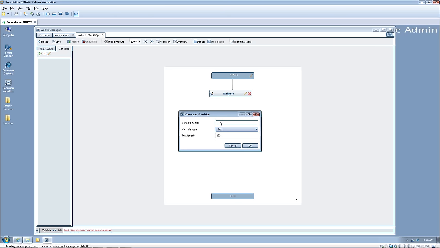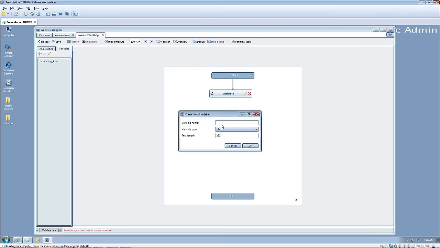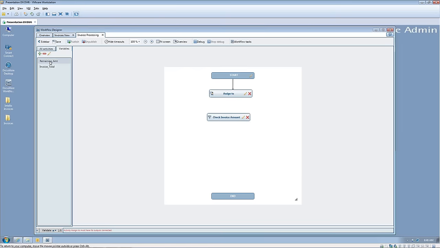So the first one is our remaining amount. We'll create another one, and we'll call this one invoice total. This is the total amount of that particular invoice, because we're going to use these values to do comparisons.